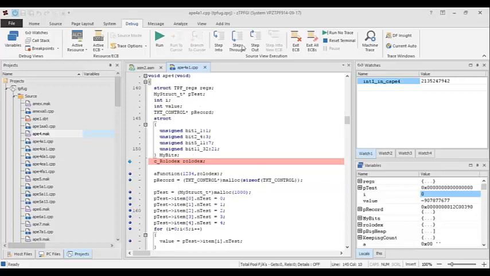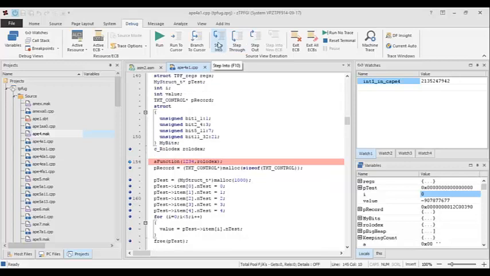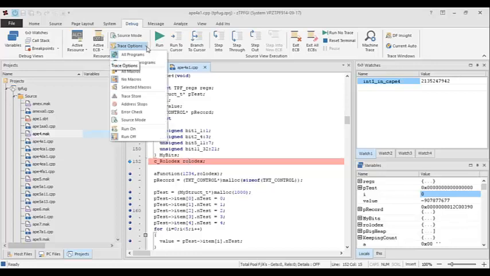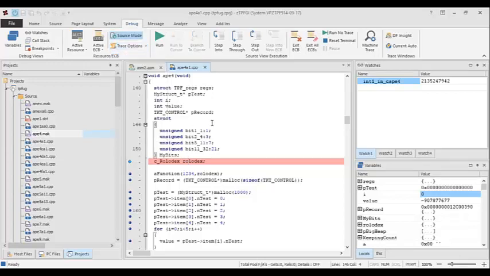But you'll see if I say step into here, it just executes it. That's because it's not locked in. The only program I got locked in is this one source, and that data was not there. Now I'm going to branch to cursor. Now we have this other option called source mode. Source mode says that I want to come here, source options, choose source mode. And you'll see it's now highlighted, source mode.